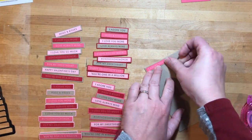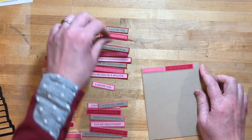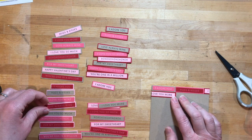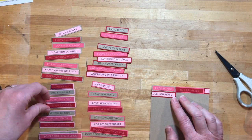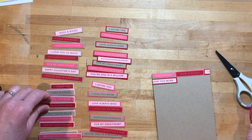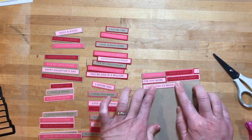Now that I have my Mini Strip sentiments on the coordinating backer dies, I'm going to create the background on my card. I'm attaching the strips kind of tiled across the card, and I'm again picking random colors so that it just has a fun and colorful look all the way across the card and that the same colors aren't right next to each other.